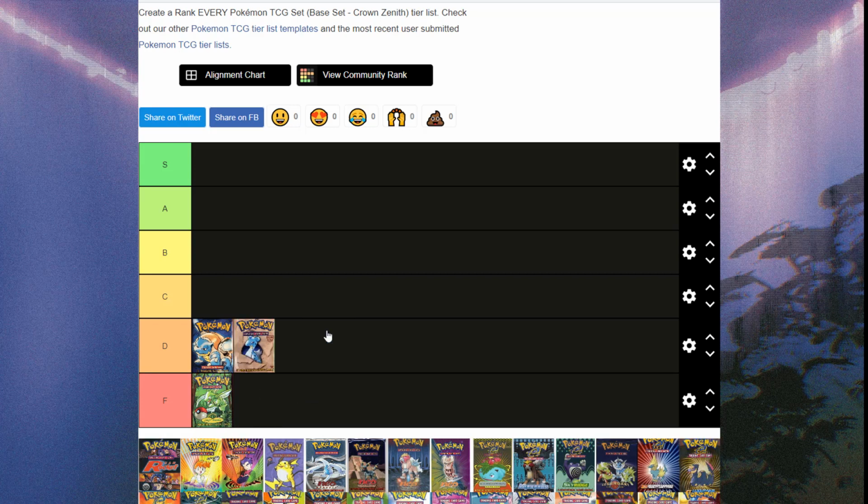It's better than Jungle, so I'm going to put it in D tier, because I don't hate it as much as Jungle. It's not as good as base set, though. It does have some holos like Articuno and Moltres that were left out of the base set, and Kabutops, and is there an Omastar? I think there's an Omastar. It does have the rare holo and rare non-holos, the same cards though, so it's definitely like D-, and if D gets super full, I may even move it down to F. It's a very low D ranking.